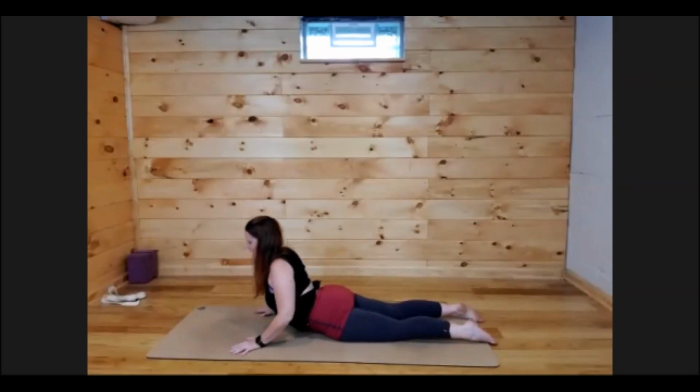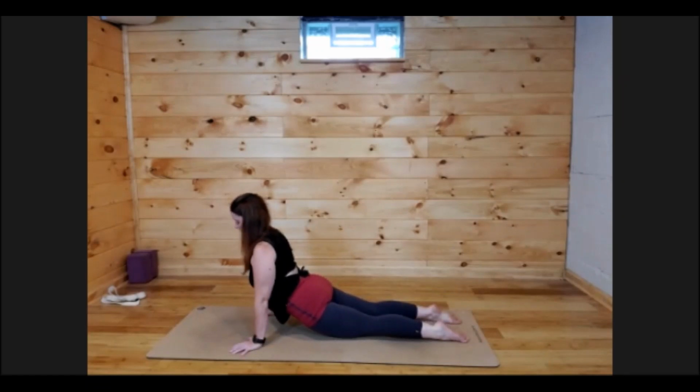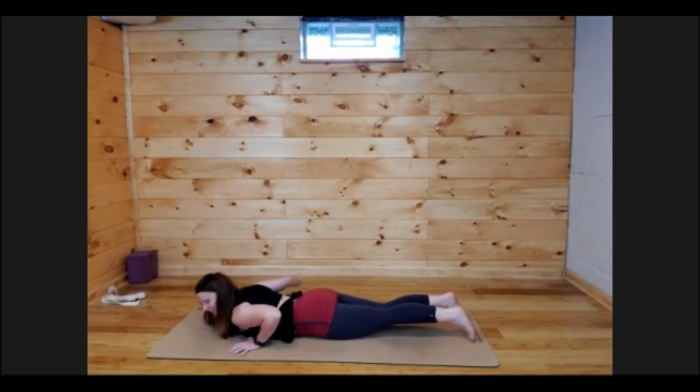If you come a little bit higher, that's actually a big cobra. And then if you want to come all the way into your up dog, you're going to lift the hips off the mat. Just depends on how much you need to bend into the back here. Then come all the way down. Let your hands come down by your side.